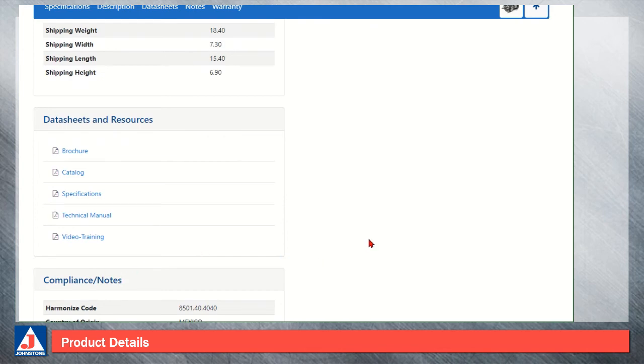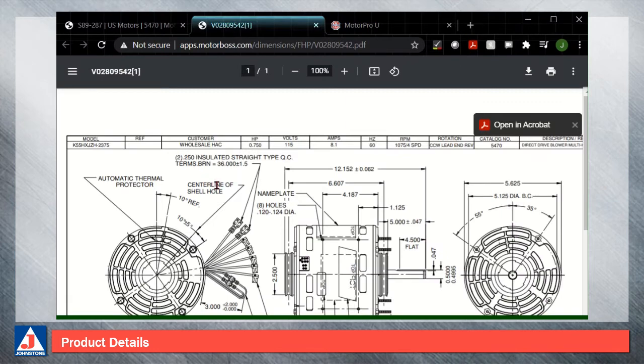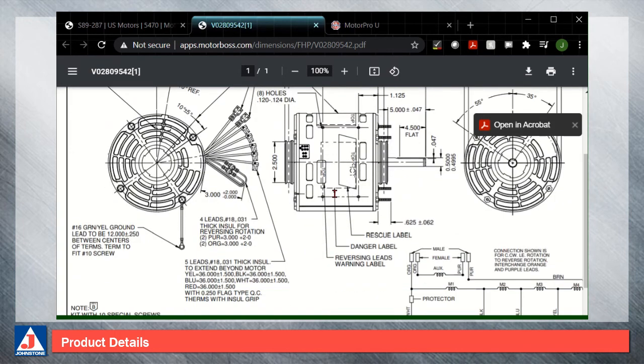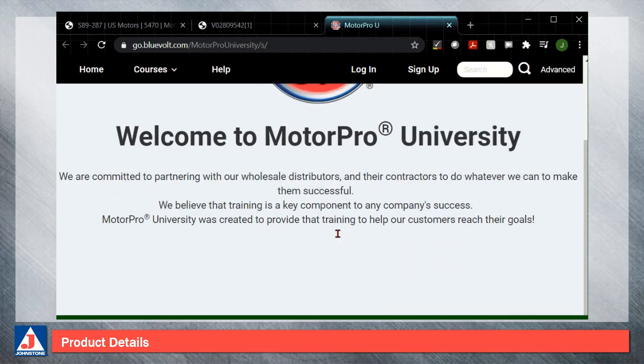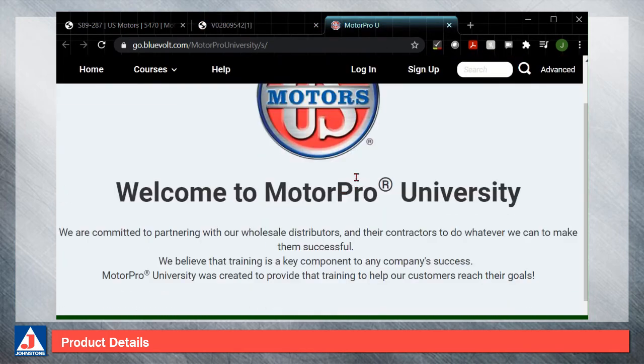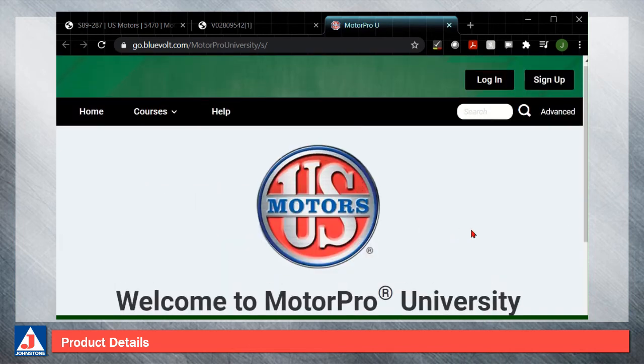So again, this may not be the case for every single product that we have, but for a lot of products, particularly motors and equipment, you will find data sheets and resources of all kinds. If you click on any of them, it's going to open a new window, and from there you can download or print. The ones I happen to choose for this were a technical document, and I've also opened up a motor training webpage that was linked to that motor. So you can see there's a pretty wide variety of helpful documents.